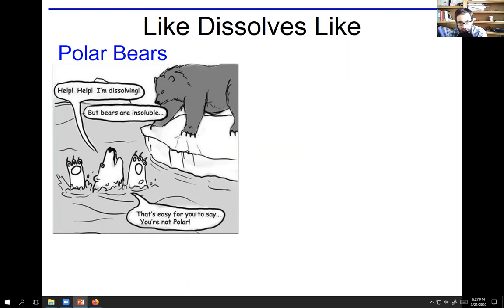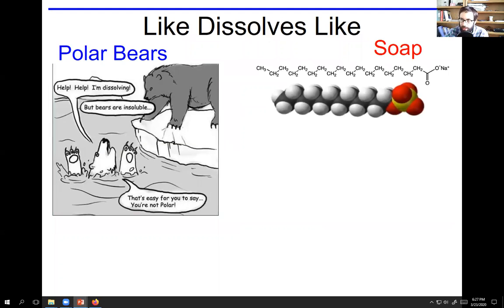Well, even if you don't have an ionic compound, but you have a polar molecule, like sugar, for example, that's a polar molecule that's not ionic. It will be soluble in water because it's polar. The idea is that water is polar and sugar is polar, and so they're soluble in one another. And so we say like dissolves like. The charges like to interact. The converse is also true. Non-polar things like to dissolve non-polar things.